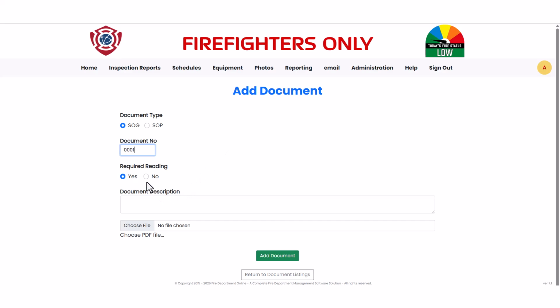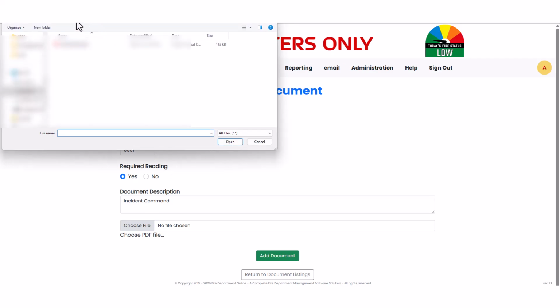Document description is for the description of the SOG or SOP being added. The choose file is so you can navigate to the location of the PDF file of the document you are adding.